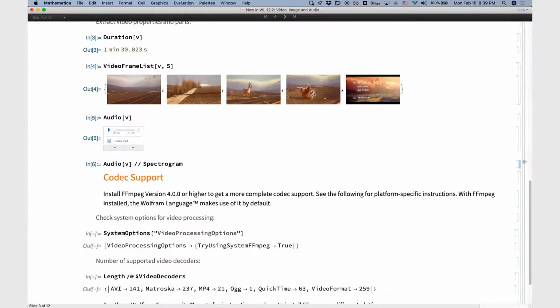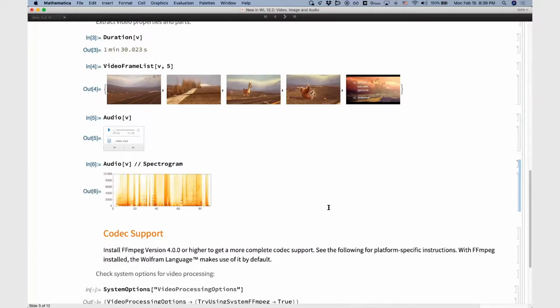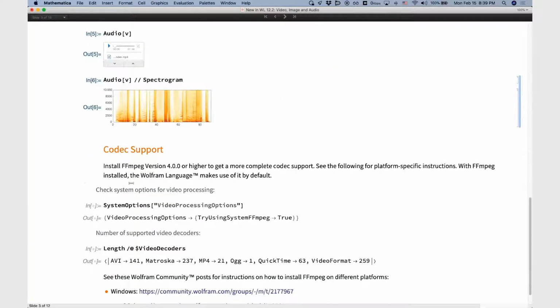In order to quickly show our support for codecs, it's worth noting that our system relies on FFmpeg. We are already distributing a limited version of FFmpeg with the Wolfram Language.